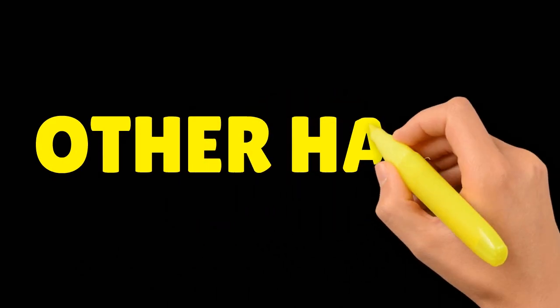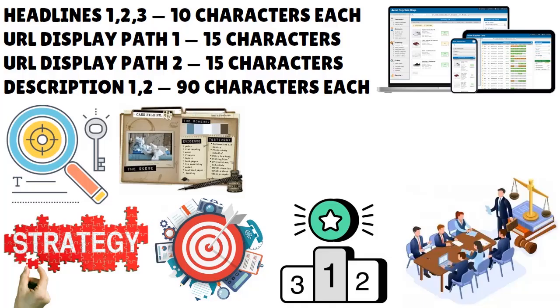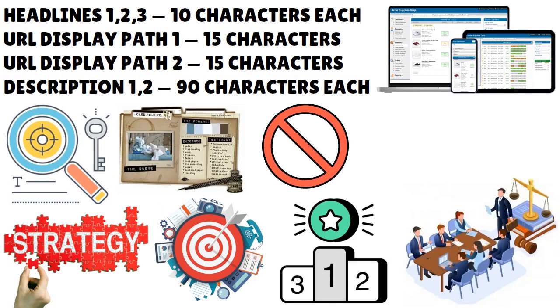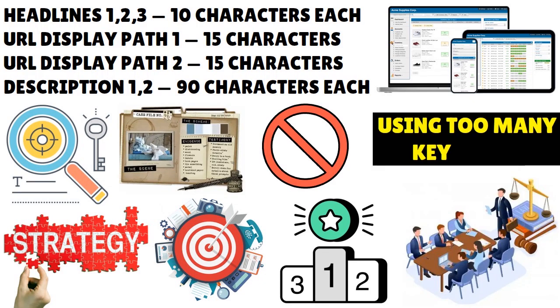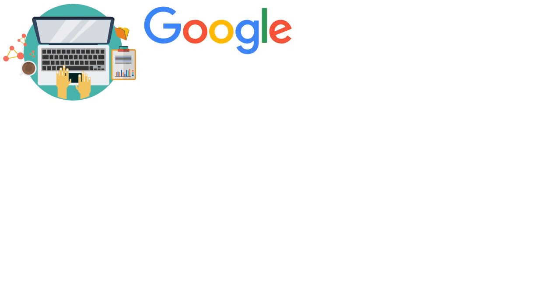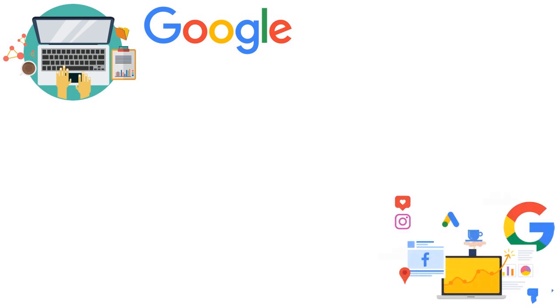Let me give you other hacks here. When you think about Google Ads for lawyers, it's important to understand that there are some mistakes that you want to avoid this year. First, don't use too many keywords. Use as few keywords as possible. Keyword stuffing is just what it sounds like. It involves inserting too many keyword phrases into a website in order to attempt to cause the page to rank for those keywords. Today, Google runs advanced algorithms that detect keyword stuffing and ensure stuffed content isn't given high priority. It is much more effective to create quality, relevant advertising content than to repeat the same phrase multiple times.